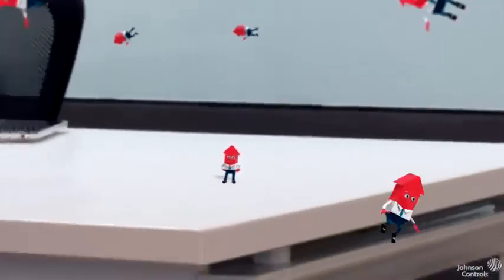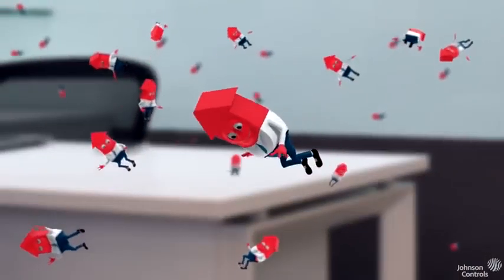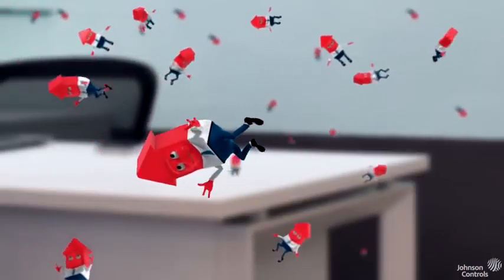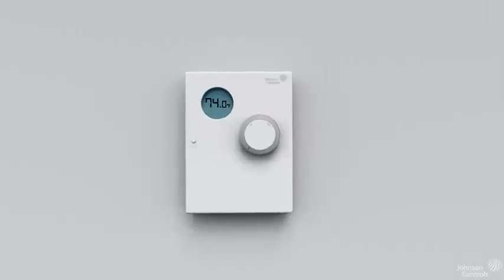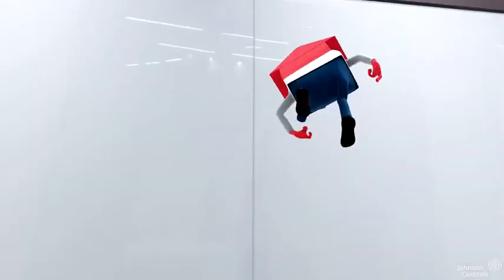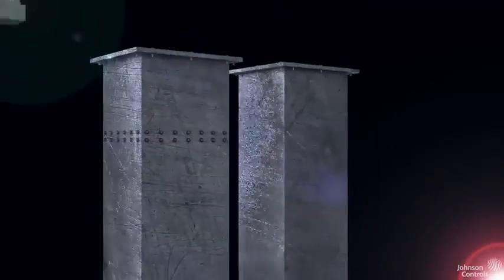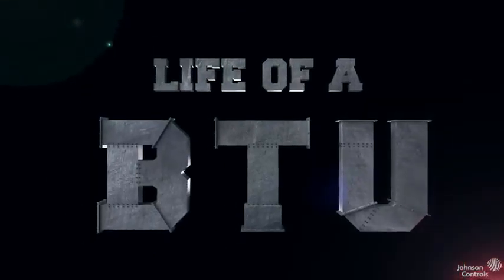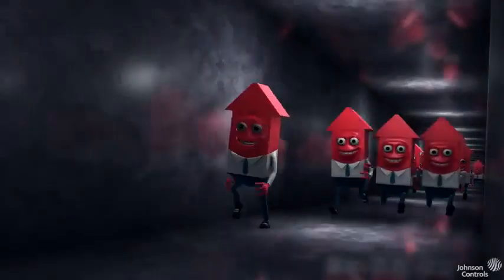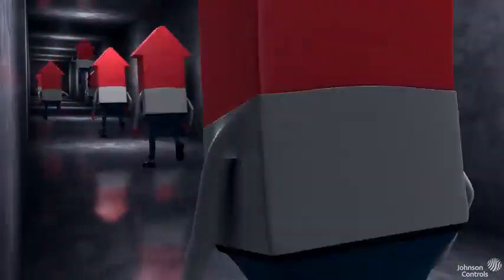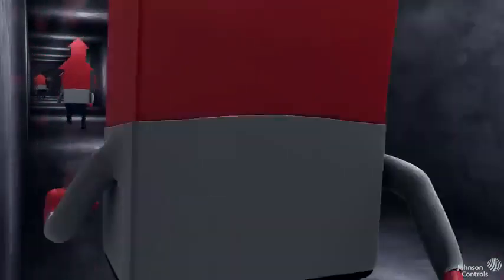Mr. BTU will be the leader of our journey, and he represents the heat energy that we need to remove so we aren't overcome by heat exhaustion. So buckle up and let's ride along as Mr. BTU and all his BTU friends are being moved from our office space. Mr. BTU has transferred into the room air, and an air handling unit is moving him and his entourage towards the return air plenum through a grill.